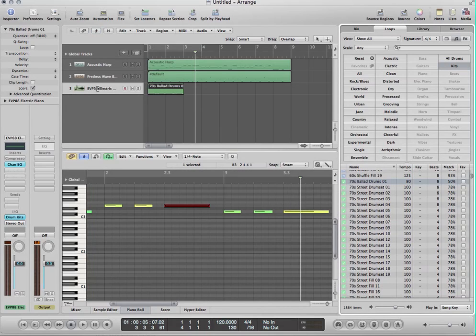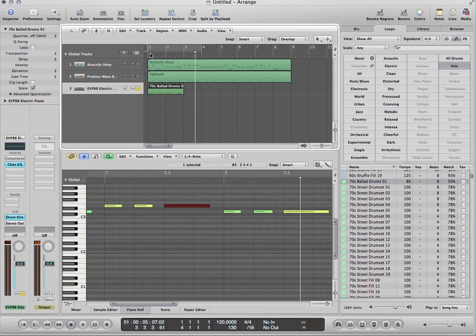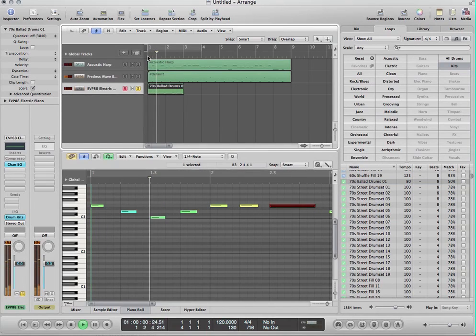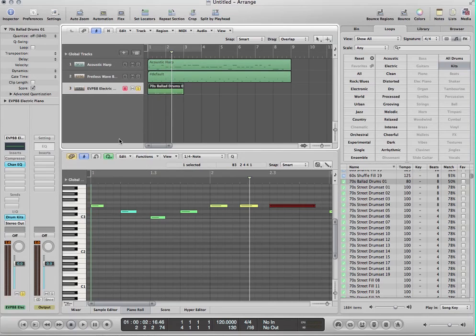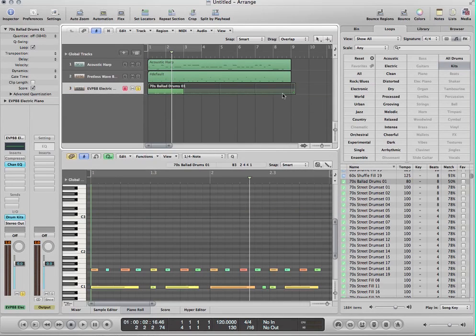Now, you're going to discover something pretty quick. I'm going to solo this. It's not going to sound like a drummer. Oh, it did. I got lucky. Because what happened is it actually changed my I/O down below, which means my ins and outs. So I have a drum kit that it actually found for me and loaded it up. I could also use the Ultrabeat, and if you ever get a chance to learn that, I would, because it's absolutely epic. And drag this, so now I have a drum groove set to Mary Had a Little Lamb. It all fits because I used a metronome and I quantized everything when I first recorded this.